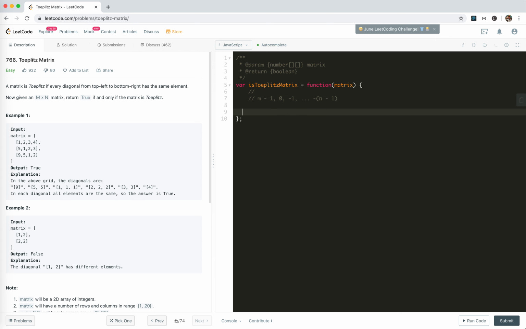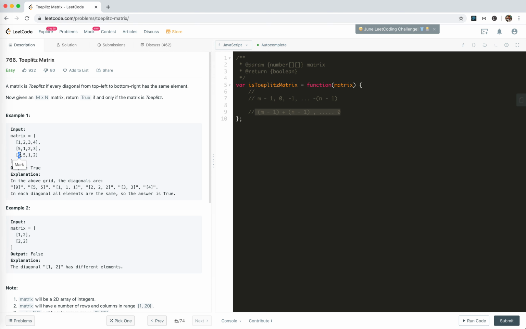Well, if we sum them up with n minus 1, it should be m plus n minus 1 to 0, right? So you see it's 0 from 0 to m plus n minus 2. The m by n here is 4, 3. So the amount would be m plus n minus 1.